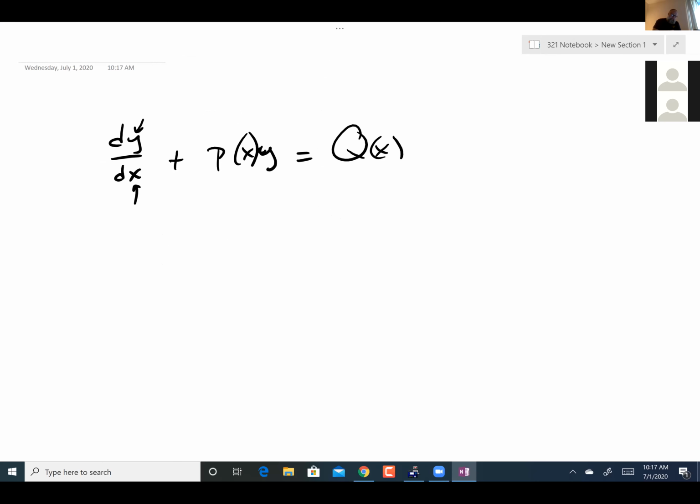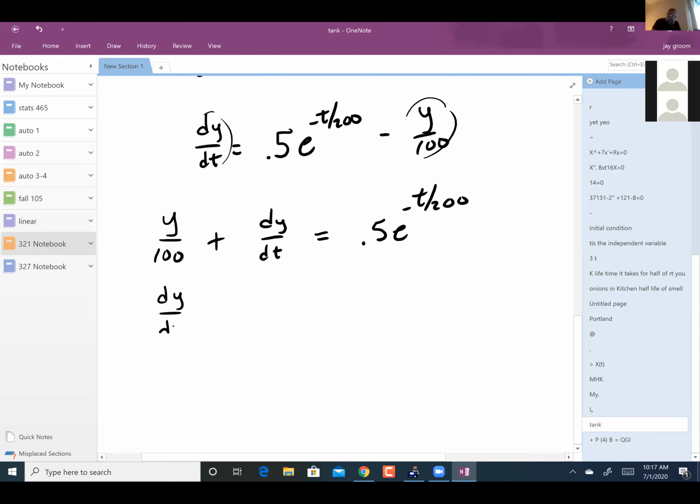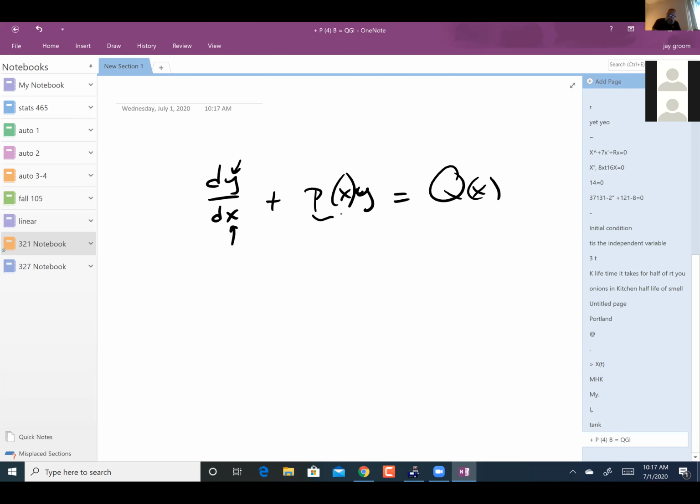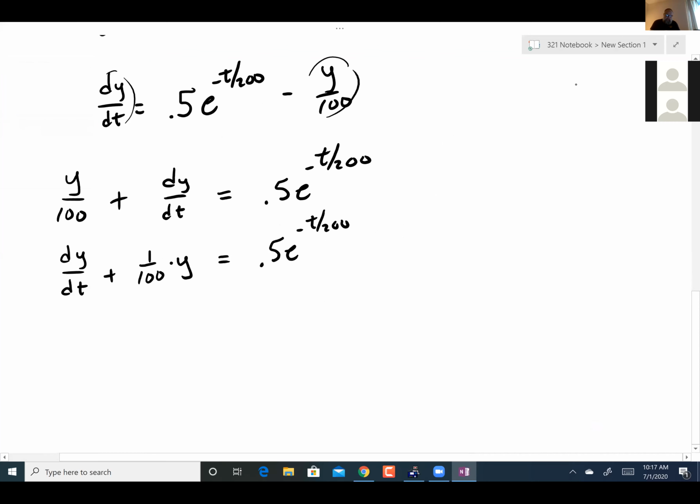So the idea here is they want to write this dy dx or dy dt in our case by itself. And so let's go do that. They're going to write it by itself first. So I'm going to write dy dt plus, and then notice that they wanted you to write a function of x times the letter y. Oh, cool. Where is it? Oh, it's 1 over 100. Nice. Times y equals this guy. And I do that just so that you can see it. After you see it about once or twice, you can't not see it anymore. Okay? That means this guy right here is my p of x.